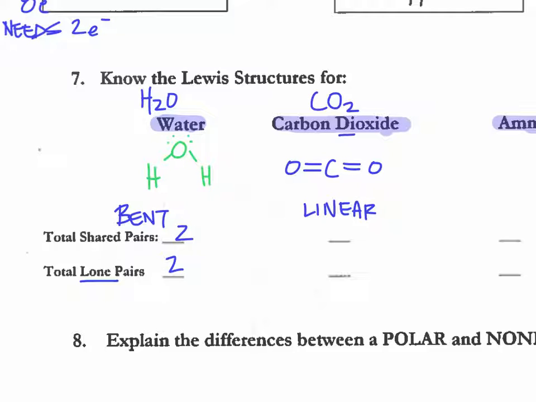So carbon has 2, 4, 6, 8 electrons. It's happy. Oxygen has 4. We need to draw lone pairs. So I've got a lone pair here and here, giving that oxygen 8. This oxygen has 2 lone pairs. It also has 8 now. So the total shared pairs, we got 2, 4 electrons, so that's 2 pair. And then 1, 2 more pair, giving me 4 shared pairs. How many lone pairs? Well, here's a pair here and here, that's 2 pair. Pair here and here, that's 2 more pair. So this also has 4 lone pairs.